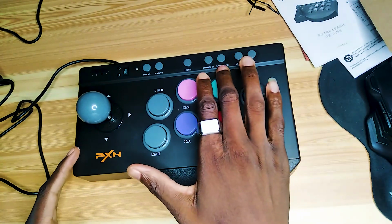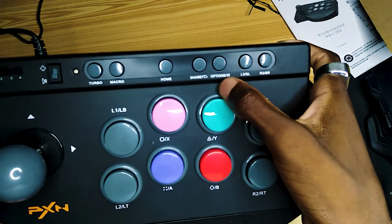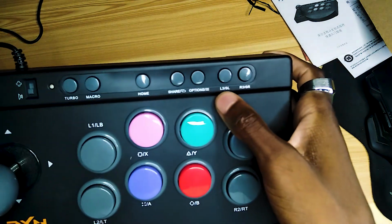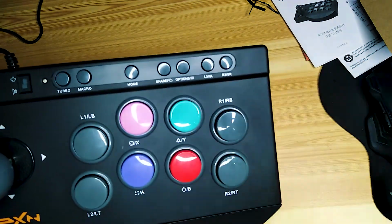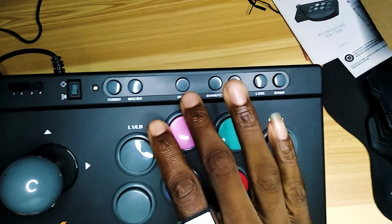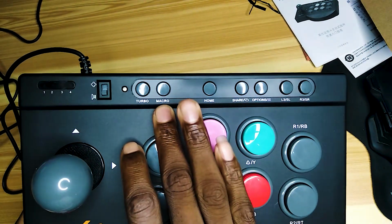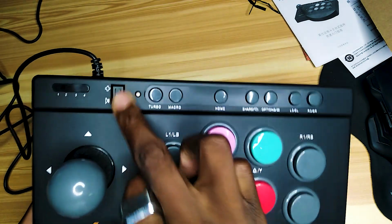And then we have the options button. Can you even see this? The options button. Then we have L3, and then we have R3. Let me put in the focus on that. All right, here we go. Then we have the home button, and then the macro button, and then the table button, right? And then we have the D-pad, right?